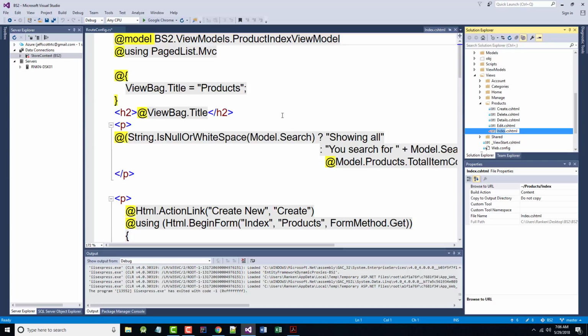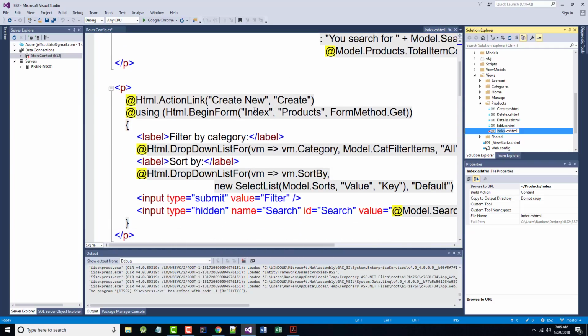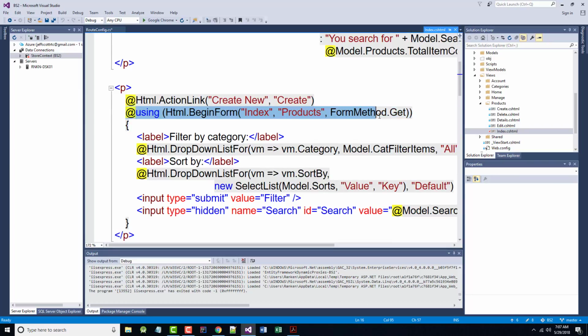So this using line that we have right here, we want to change it from begin form to begin route form with a big R. All right, html.beginRouteForm, and we want this to be products index.